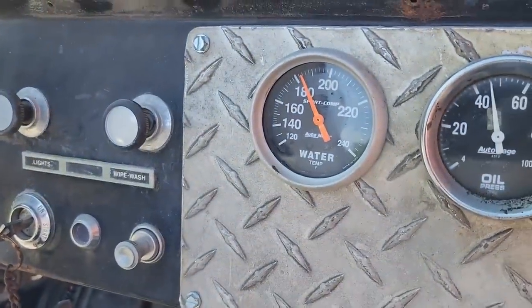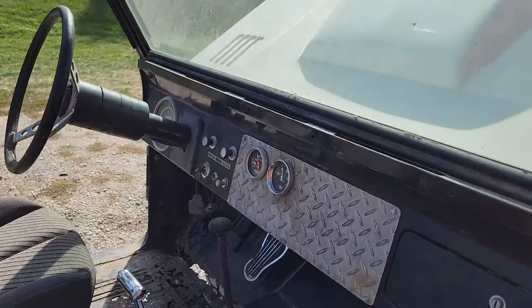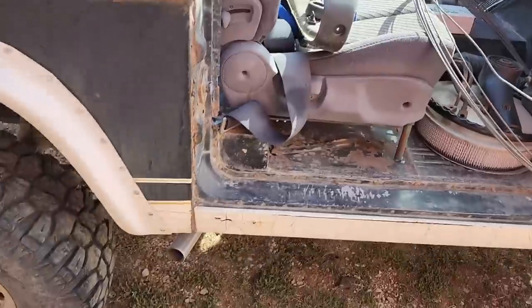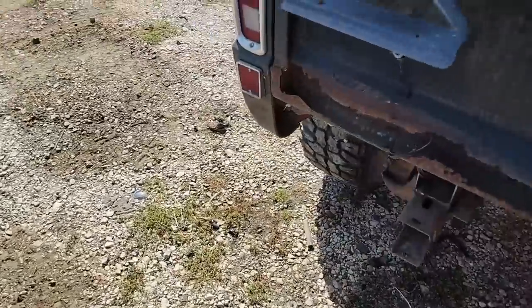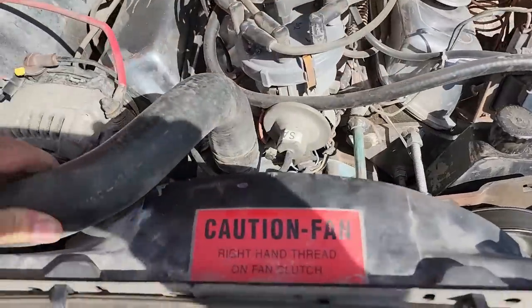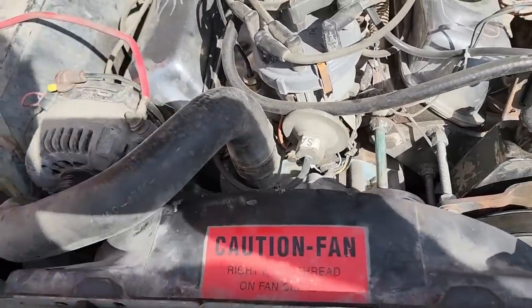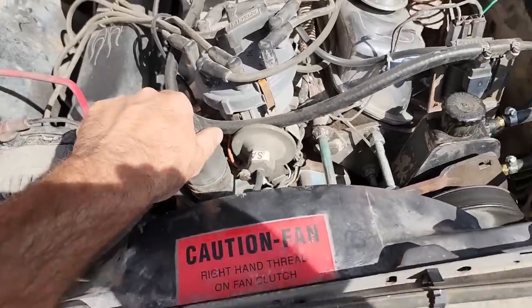Up to 180 already, a little bit more than that. The thermostat that was in it was a 180, so it warmed up pretty damn quick, I have to say. No vapor blowing out of the tailpipes, so maybe my head gaskets are good. Moving lots of air. Upper radiator hose is pressurized. It's warm, so it's moving the coolant.